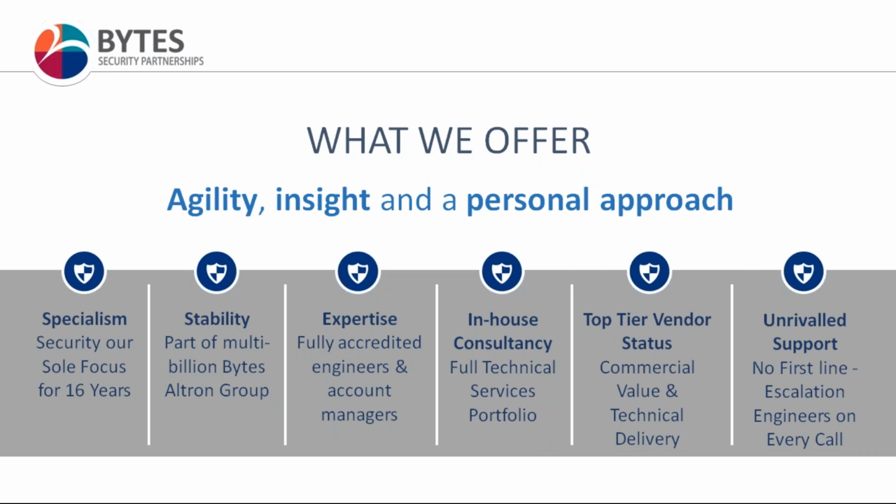We're absolutely passionate about the technical expertise we bring to the table around all of the vendor partnerships we work with. We have a fully accredited engineering team to run in-house support for Checkpoint and other technologies. We have a variety of different technical services, including a managed service around firewalling. What we aim to do is to really plug that gap between the large globally based technology partners and provide you with a partner you can work with in the UK to support you and make sure that technology works for your business.